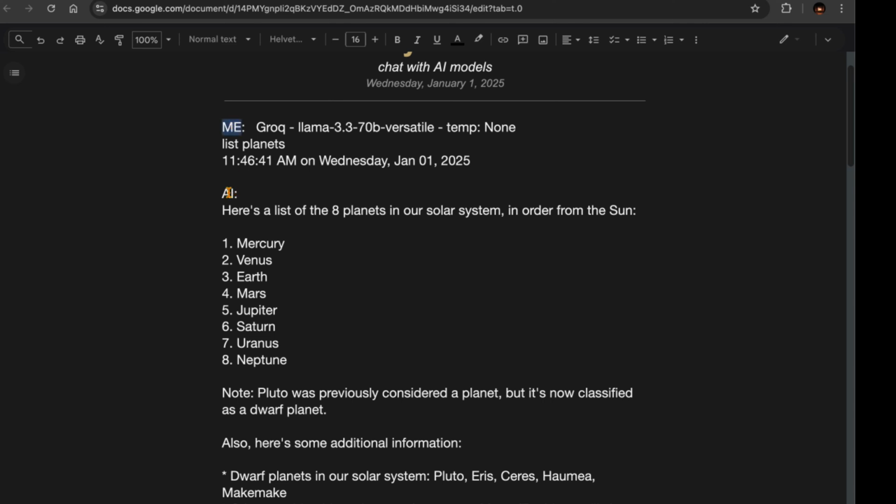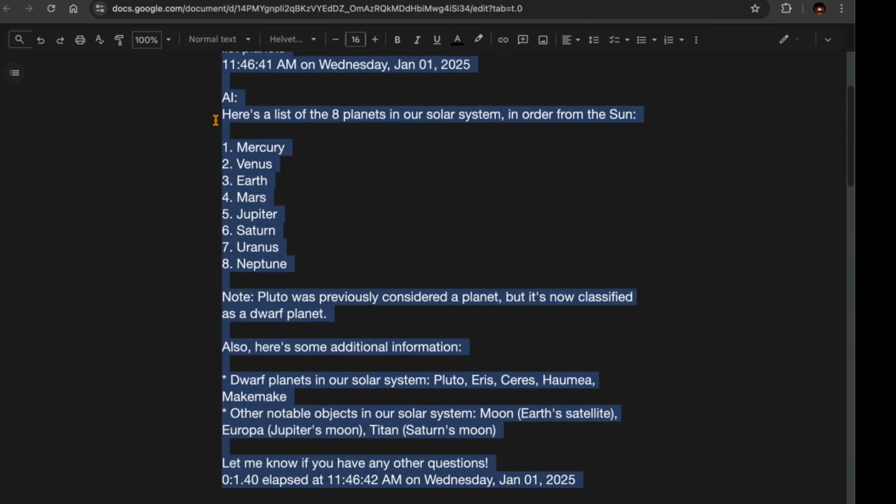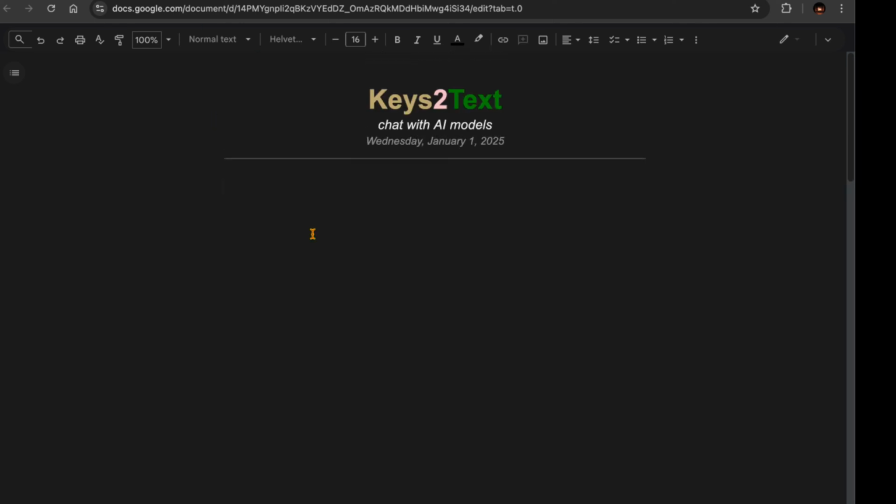5. Data and privacy. No subscription fees. The only costs come from whichever AI services you decide to connect to with your own API keys. Your conversation history and API keys remain in your control. You decide if and when to export or delete that data.